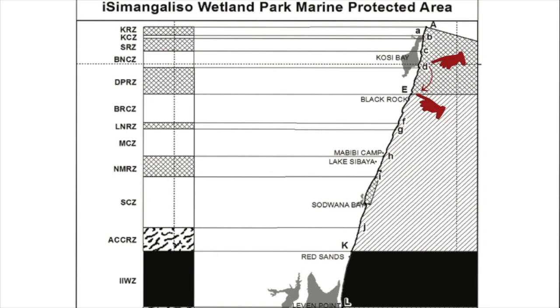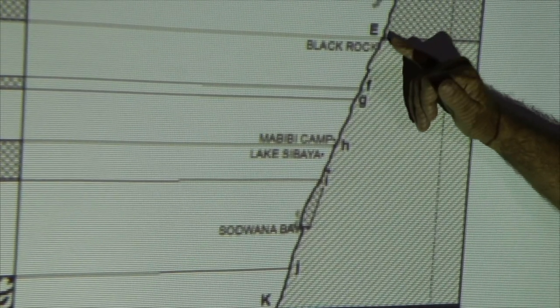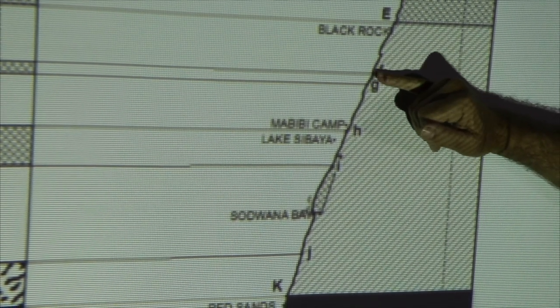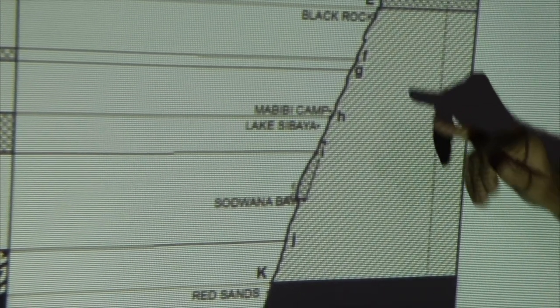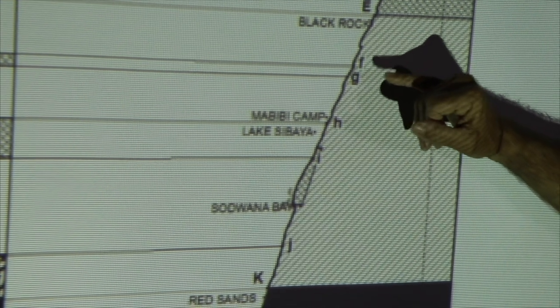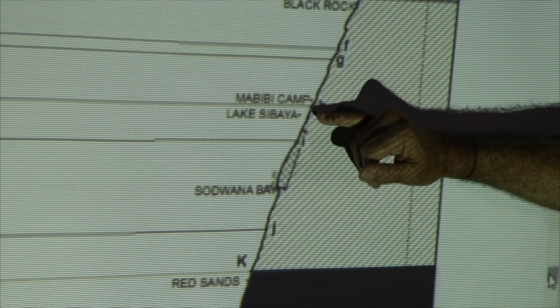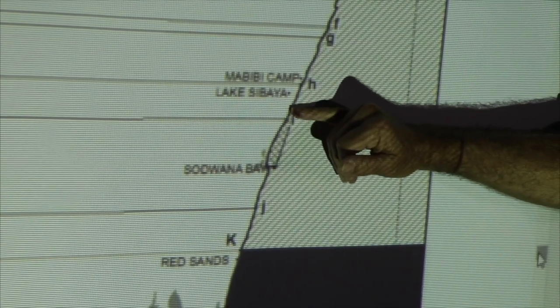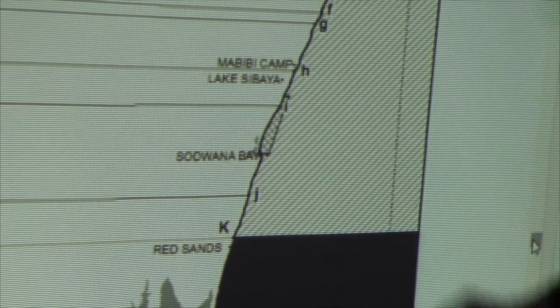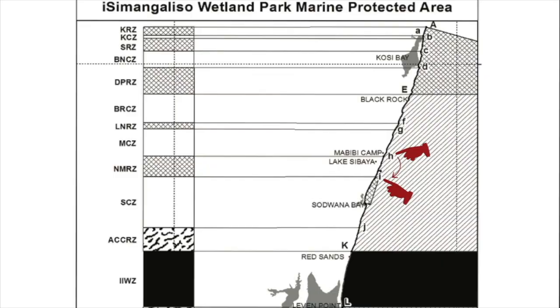If you come and stay in accommodation at Banga Neck, you've got six kilometers of coastline that you're allowed to fish in — a controlled zone. Going south, from Bottler Point just south of the cottage all the way down to Dog Point is still going to be a no-take zone. Then all the way from Dog Point south is all controlled zone — open to fishing. There's a small new no-take zone just three kilometers of coastline south of Lala Neck, protecting some nice inshore reef habitat.